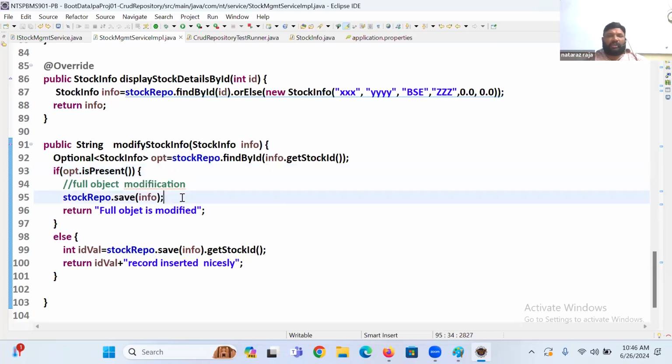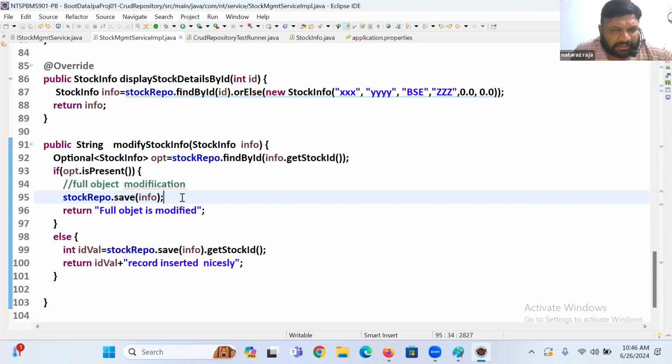But every time it is going to insertion activity. Why so, guys? Based on stock ID, we are getting an optional object. If present, what are we doing? Stock info dot save. Full object is modified, right, guys? Otherwise, we are trying to insert the record. Yeah, it is doing insertion, guys.